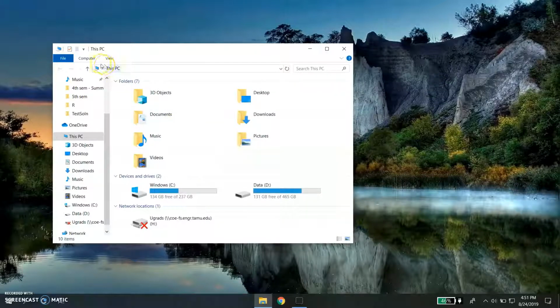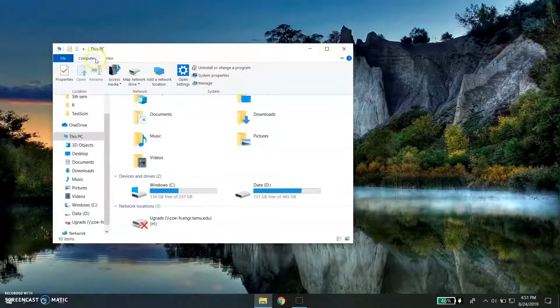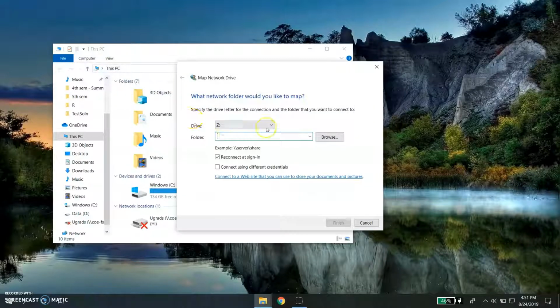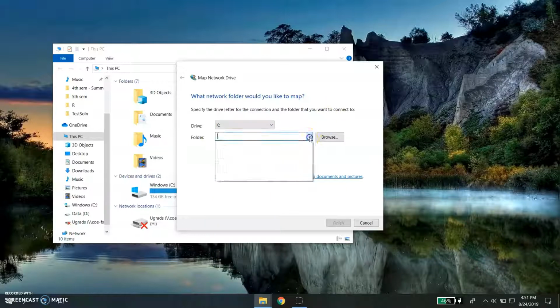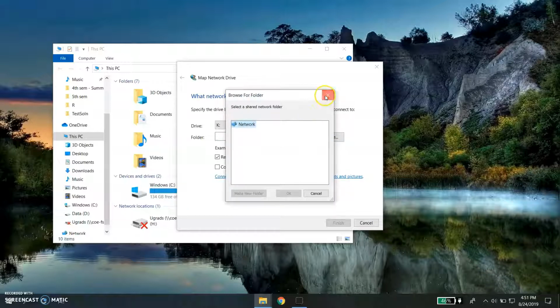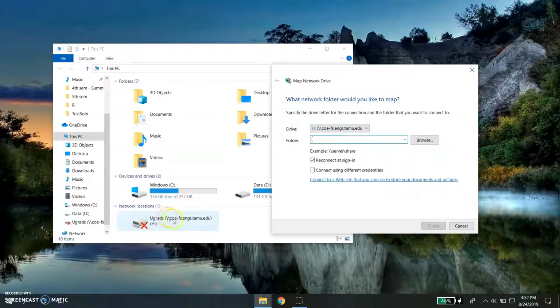My bad. That's not how you do it. You come into Computer. My bad. So you come on the top, hit Computer, Map network drive, click on it. You'll be prompted for a name for the drive. It doesn't really matter. Then you're given a folder, in other words, the particular thing that you want to use. Now, of course, since I already have an H drive, it's not going to work. However, for your purposes, where this folder is, you would have something similar to the bit in parentheses on my end.